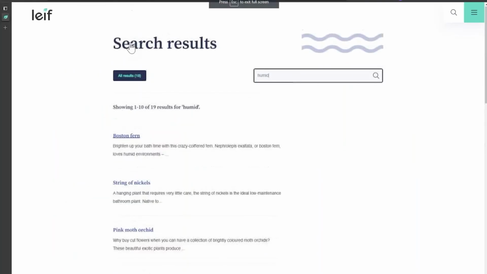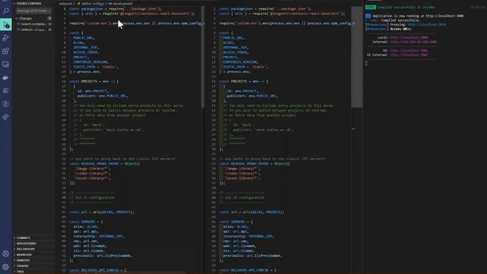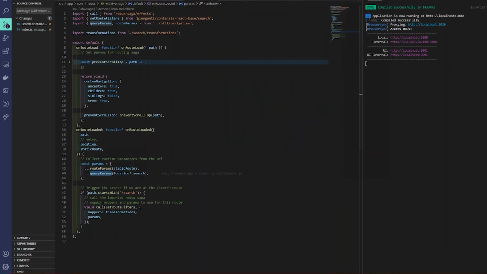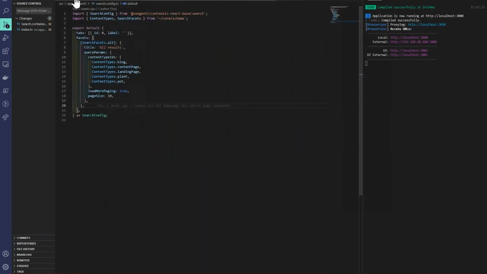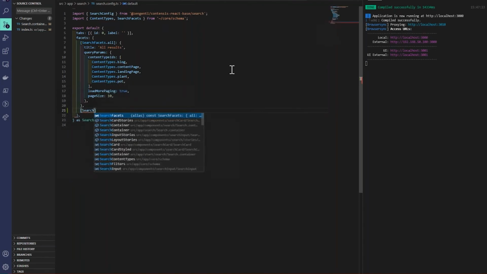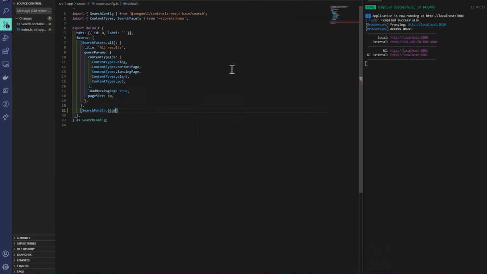And yeah, let's make this a little bit more. Let's enhance it some. So before that huge car crash earlier, we were doing rather well, and it was quite simple. So let's go back to our config anyway. This is our nice simple config. Hopefully this is something that's going to work for us. So what we can do is add another facet to it, and it can be a blog facet.